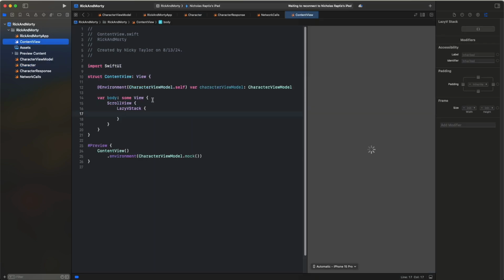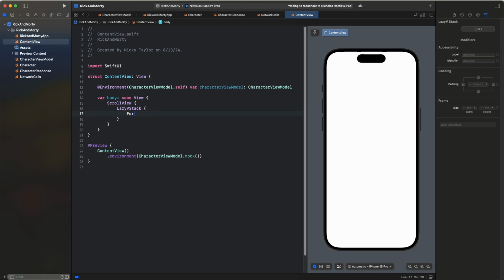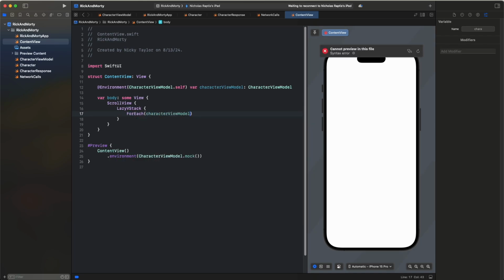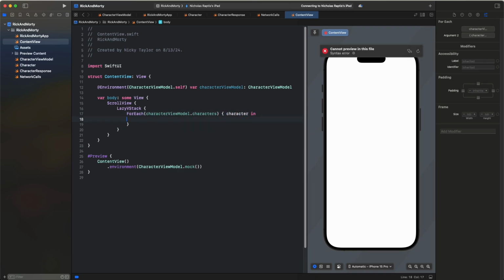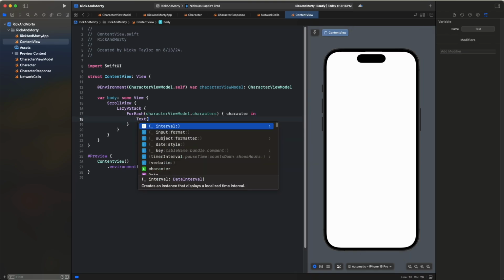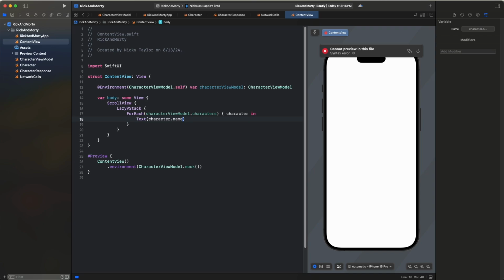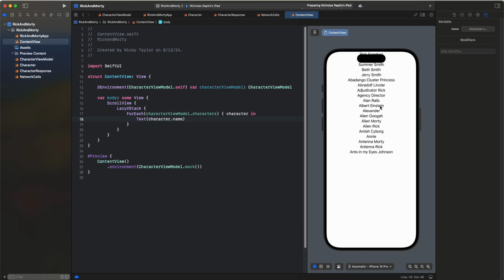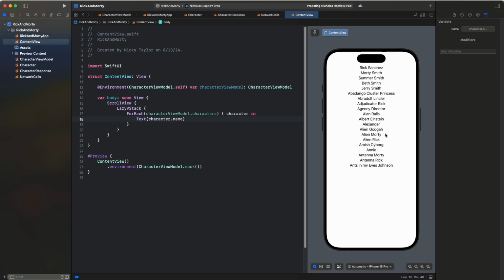I'll jump back to the content view. I'll do a little ForEach, and it's going to be characterViewModel.characters, character in. And for right now, let's make it as simple as possible. It'll just be a Text with character.name. So we can see it worked. There's our list of character names.